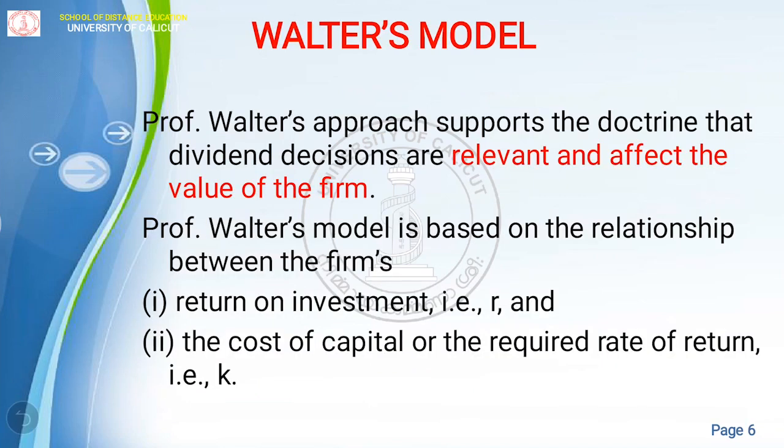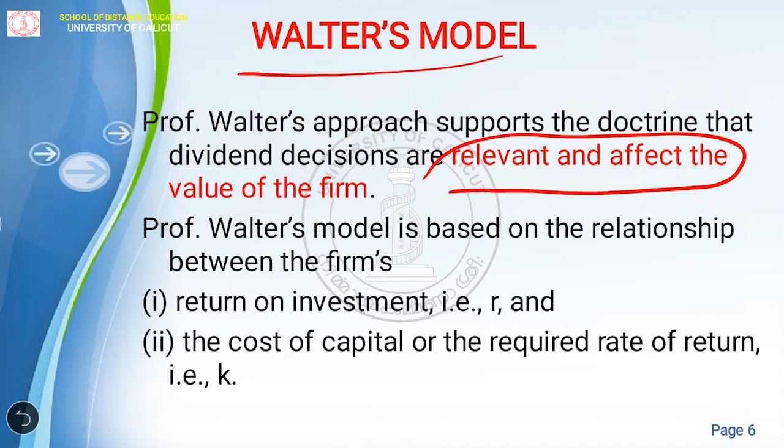One of the most important models is Walter's model. Professor Walter supports that the value of the firm and the dividend decision are directly related. That is, dividend decision and value of the firm are relevant. He advocates the relevance concept. So dividend decision is relevant in relation to the value of the firm.